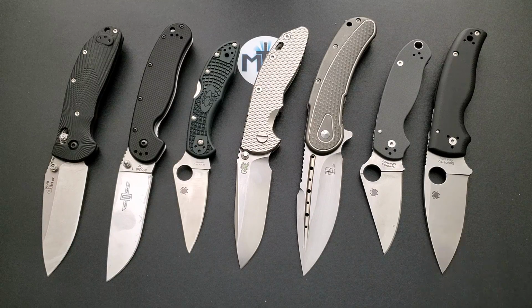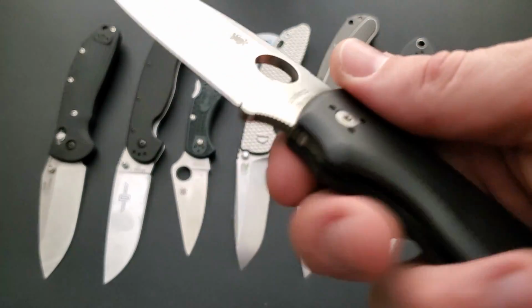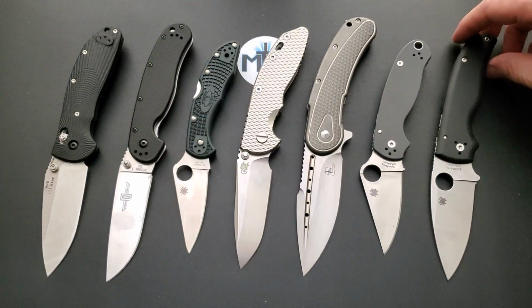Then I have knives that have choils, like the XM18, that do not have flipper tabs. And I've got the Steelcraft series Bodega that has a choil, but it also has a flipper tab, which changes how your finger interacts with that area. Then I have knives like the Para 3 and the Shaman, which have choils, and they have a defined area of safety, this nub right here, that keeps you close to the blade, but far enough back that you're not going to be running your finger up.